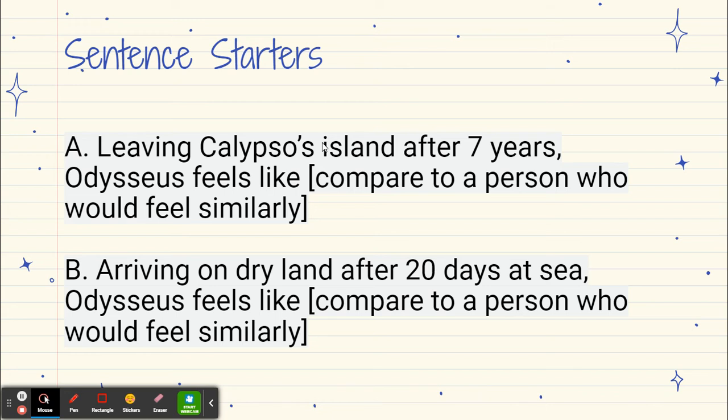If you would rather, you can also do this situation. Arriving on dry land after 20 days at sea, Odysseus feels like, and then compare to a situation. So imagine that someone is in the ocean for 20 days trying to get to land. They're on a little raft. What's a situation that we can compare to that a person might really be in?